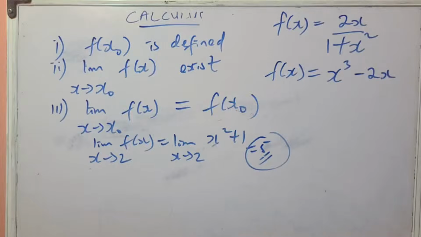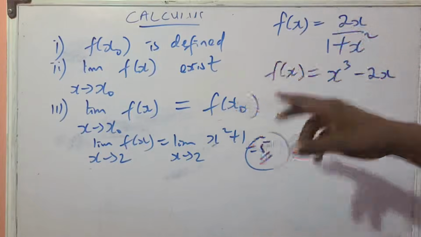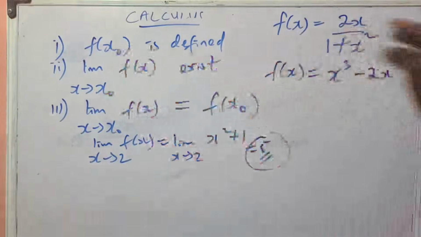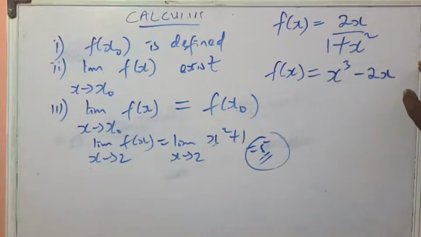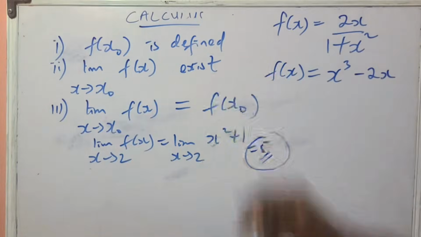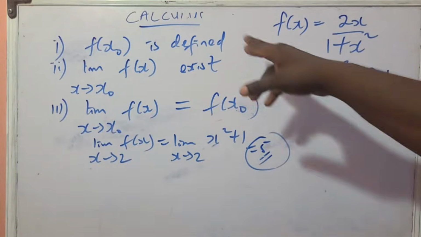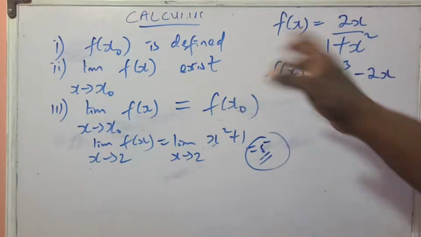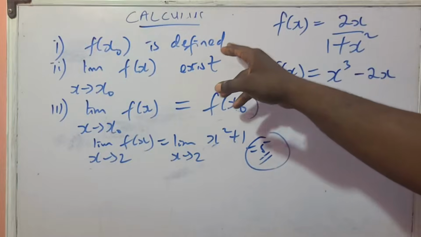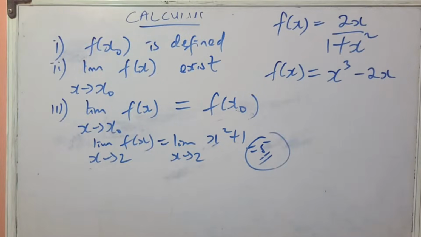So you have to start from this first rule. Is there an x naught, that means a value for x, in which this function will not be defined? Is there anything that x can be that will make your function not defined? You can go on to start finding. Then after you do that, obviously you try these other two rules. Of course, if there's a place where the function is undefined, you don't need to even try the rest, because once there's a place where it's undefined, then that function is not continuous at that point.